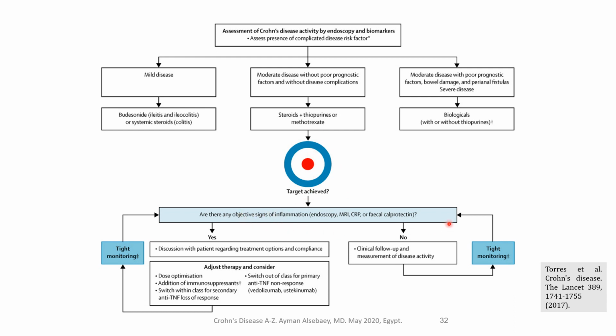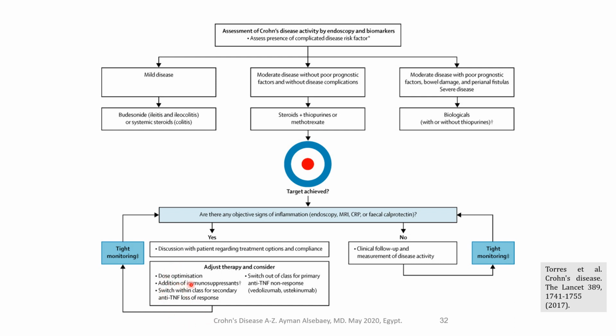My target is giving any of these drugs and I achieve remission, okay? I will reassess myself again and I will assess the patient using the inflammatory markers like CRP, fecal calprotectin, and I will do follow-up endoscopy or imaging like MRI to avoid radiation. If there is still inflammation, the first thing you should do is to check the compliance of the patient. If the patient is compliant or not. If the patient is compliant, there is something wrong in my plan.